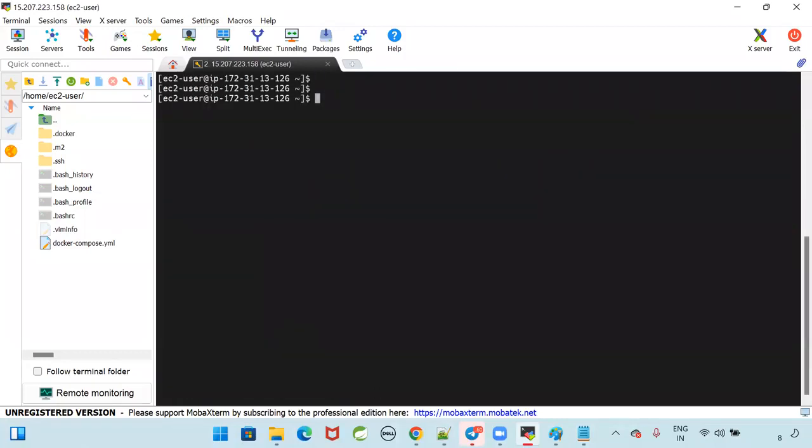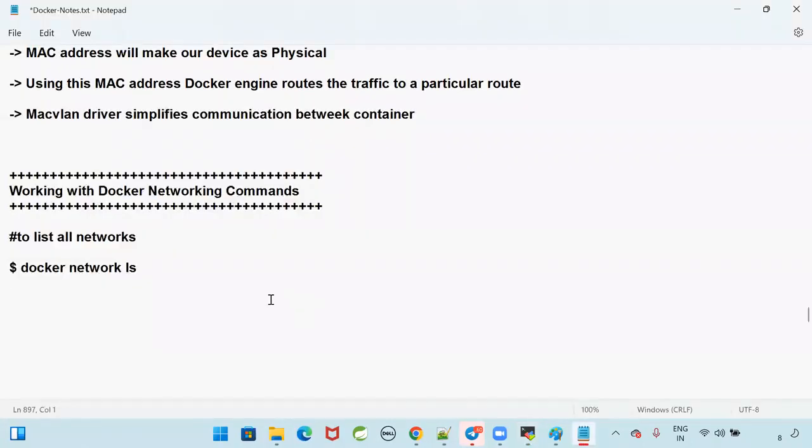Okay, now I want to run this Docker container. How are we running the container? Running a Docker container with the default network. You don't need to do any setting for this. Docker will take care of that.